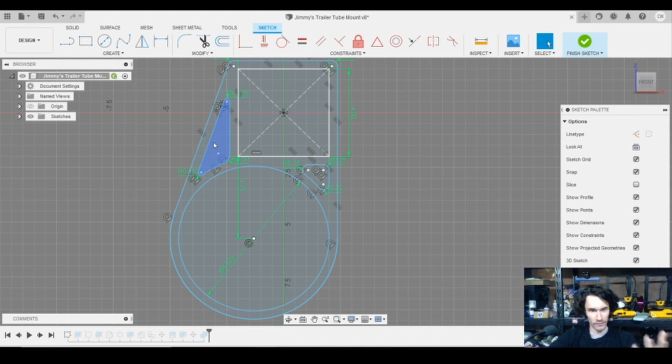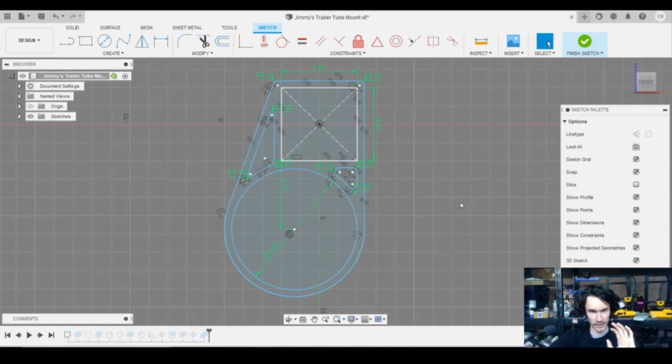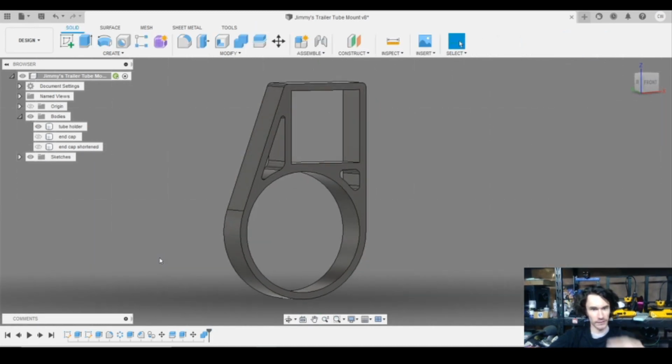And then also we have the fact that we're using a 0.8 nozzle with 4 perimeters. That's a thick wall, so obviously you're going to have that providing some stiffness as well. And I also just decided to put the pockets in there. If anything, even if it didn't offer any stiffness or flexibility, it just looks cool. I figured, if we're building this thing and the prints are going to take upwards of 12 to 18 hours a piece, I want this thing to look pretty professional. So if anybody comes up and goes, what the heck is this thing? It doesn't look like two hacks put it together in 5 minutes. It actually looks like something you'd find online.